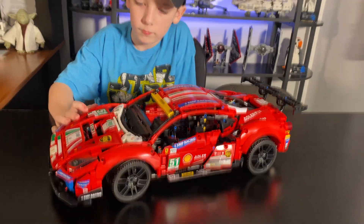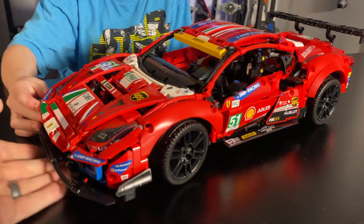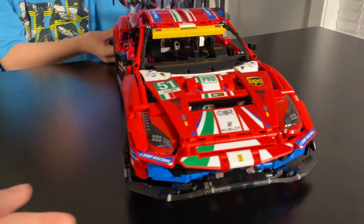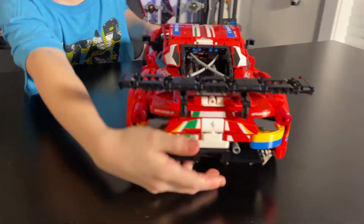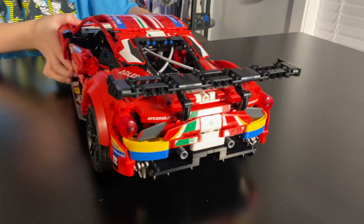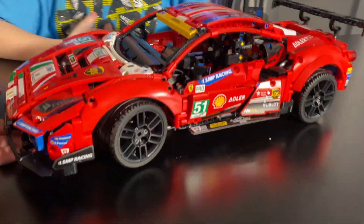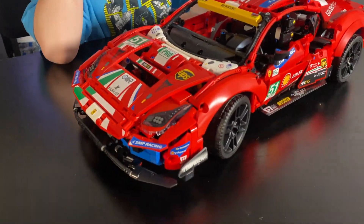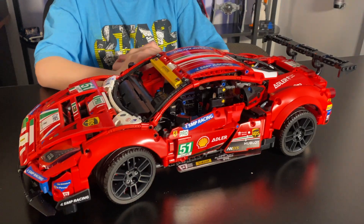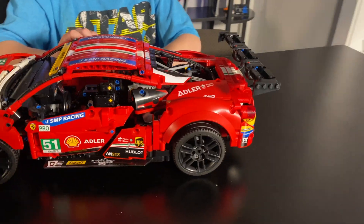All right, so here it is — the Lego Technic Ferrari sitting in front of Jackson. We'll give you kind of a 360 view of the car: the front, the side, the back, and the other side. Obviously just tons and tons of detail. This is a Technic set. It wasn't an easy set to build — like I said it did take me a couple days. There were a couple things I got hung up on for a minute, but all in all it wasn't super hard; it is going to take a little bit of time.